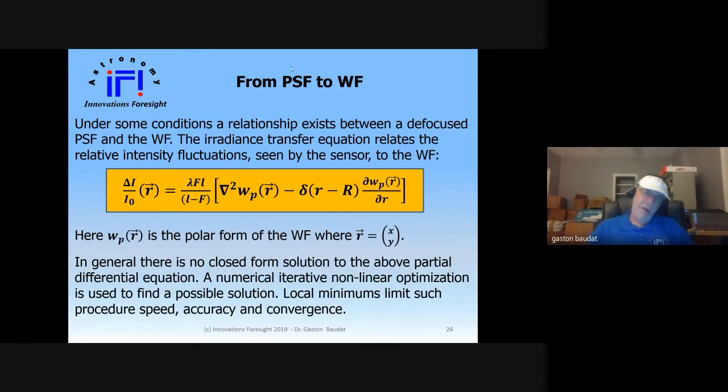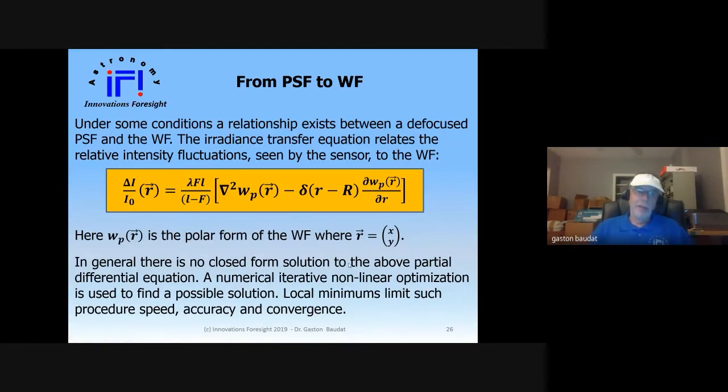So to make a long story short, there is a way, by analyzing the intensity and the shape of the defocused star, which is looking at the irradiance of the defocused image of a point source, to retrieve from there the wavefront using some kind of mathematics. Normally, if you use the Roddier technique, those kinds of things, they try to solve this differential equation in an iterative way. It's not an easy one to do, but you can try to do that, and this equation is valid only if the defocus is not too large and the aberrations are not too bad. Otherwise, you don't have a very nice way to solve the problem.